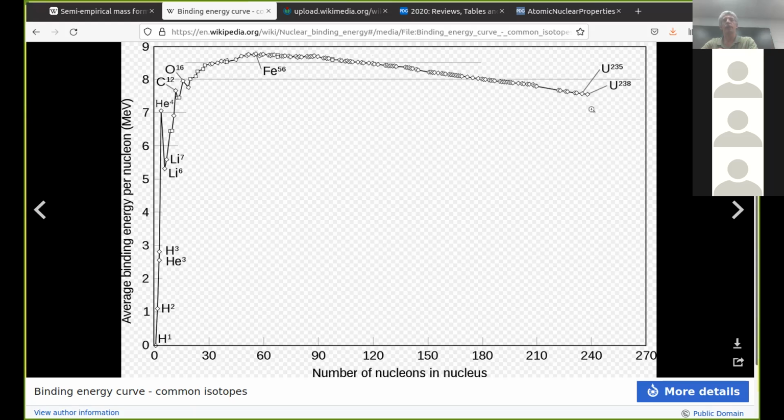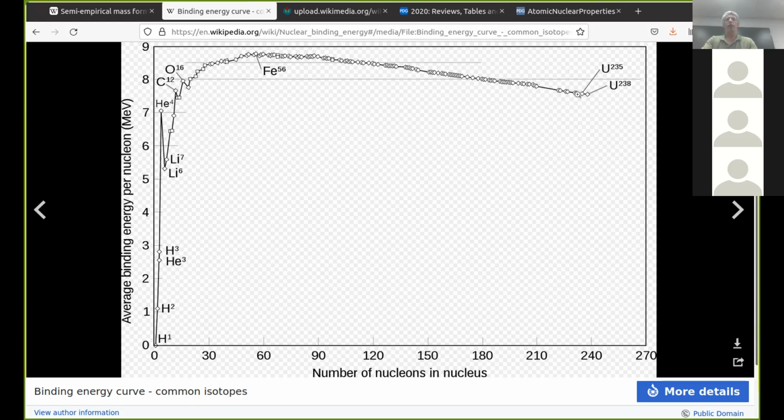Not as much, but still, splitting up a uranium nucleus into, whatever, thorium and whatever, then as the mass balance, you get energy released that way, or fusing, you also get binding energy released, right? If fusion is what happens in stars, then we can produce all the carbon and oxygen and so on. And so you and I are just a teaspoonful of stardust.